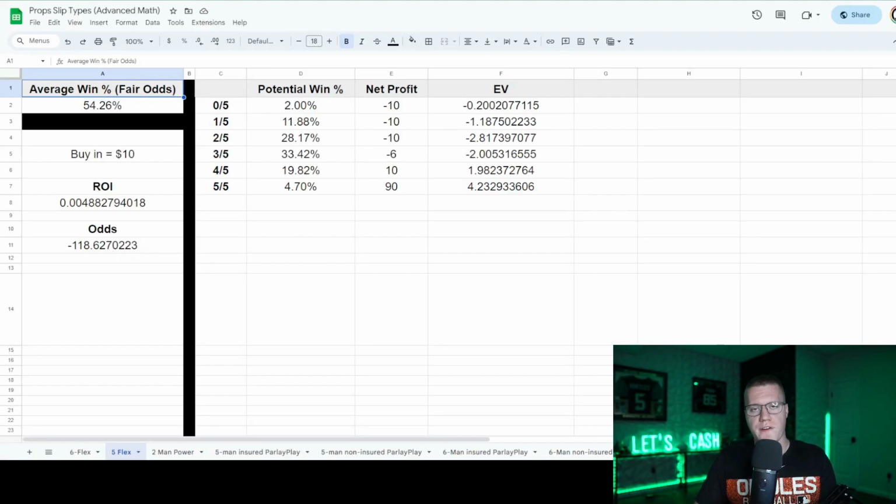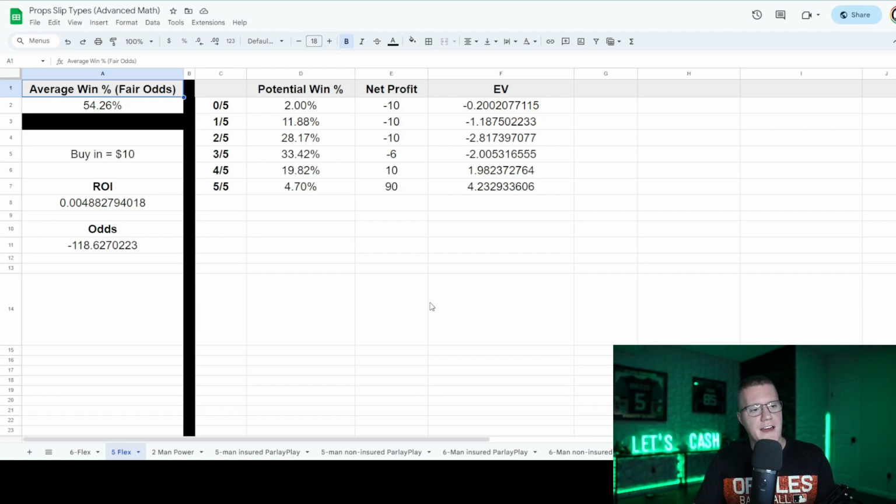The average sports bettor hits an individual player prop at a 50% hit rate, meaning that if they have no tools, no market research, no anything, and they're just going off their sports knowledge, the average casual sports bettor hits at a 50% clip. Meaning that if you were to take player props, individual legs, over the long term, you're going to hit 50% of those props, those individual legs, right?